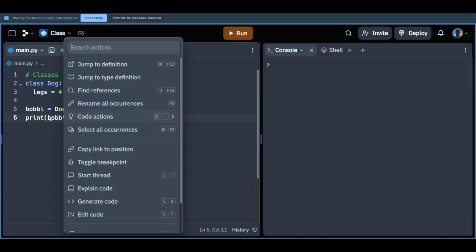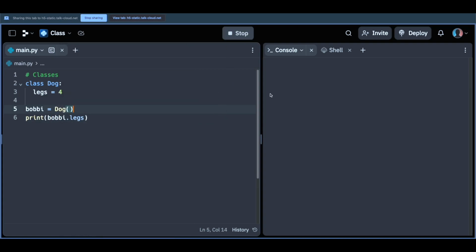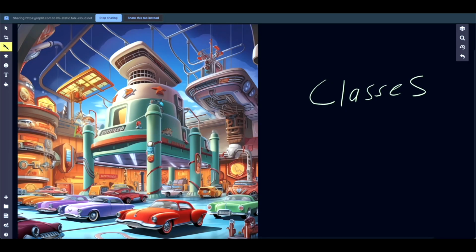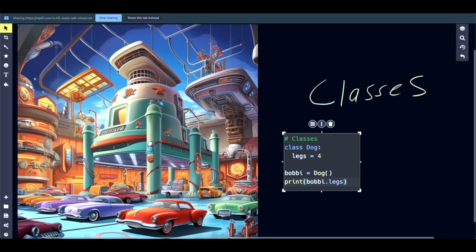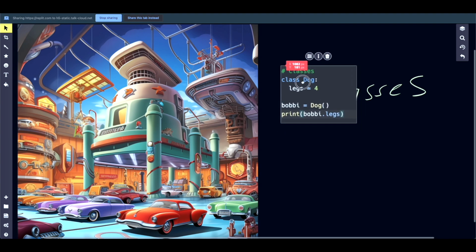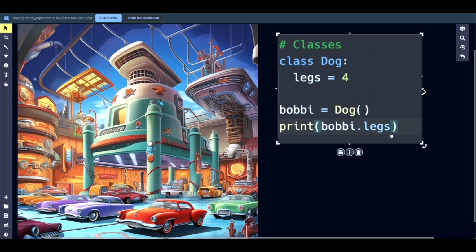So if I print this out, what I'm going to get is the number 4 printed out on my screen. And you can see that it works. When I run this code, I get 4 printed out because I'm getting 4 legs. Okay, so let's take a look at that in our sketchpad. We'll ignore this cool drawing that I have here because we're going to be talking about this in a bit. But let's take a look at this class here.